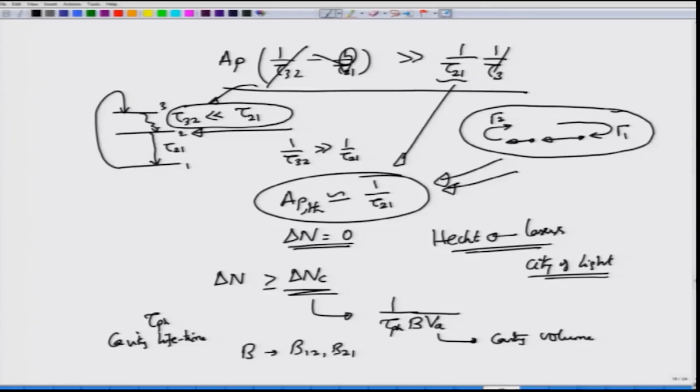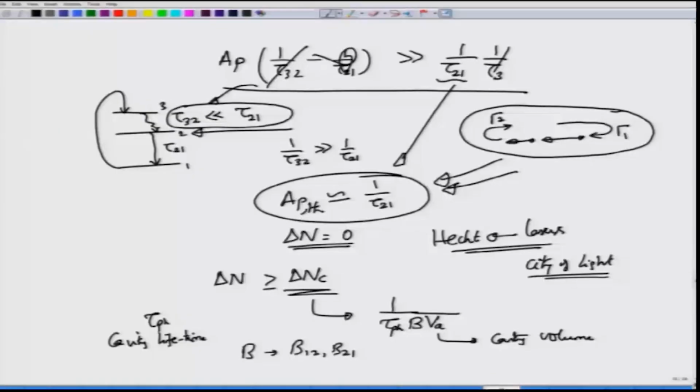So, it is not exactly tau 21, I am sorry, tau 21 is the characteristic time of the photon where it will drop down from energy level E2 to the ground level E1, and this critical value, which is also equal to the steady state value, surprisingly is something that is necessary so that lasing can happen. Okay. So, we have discussed these 3 level lasers.